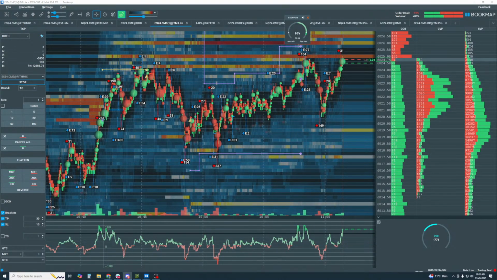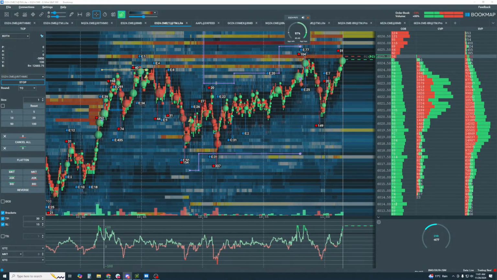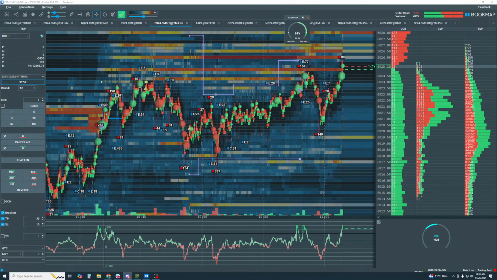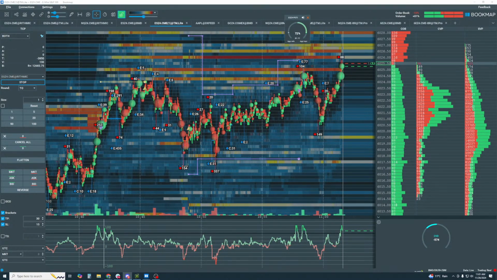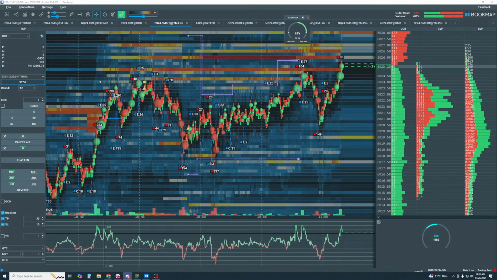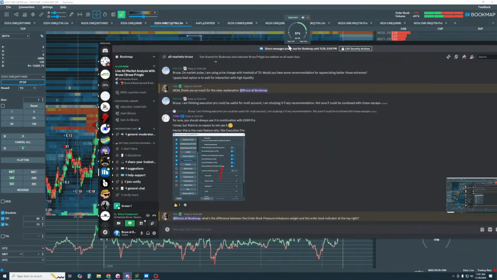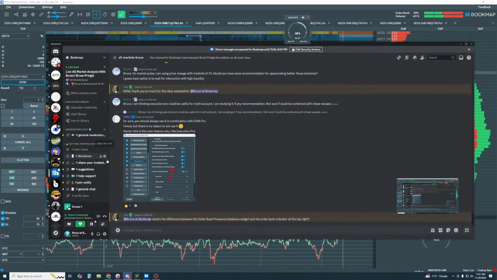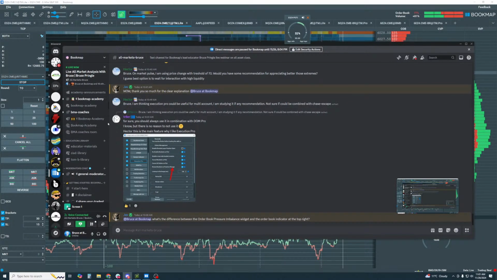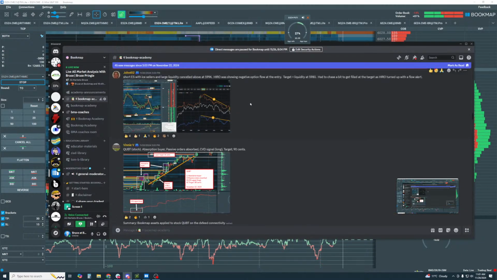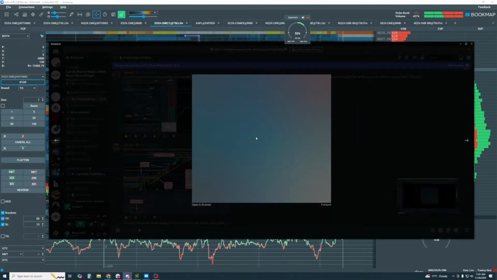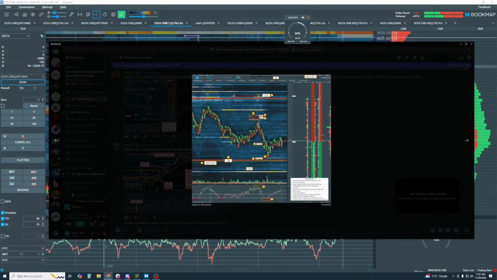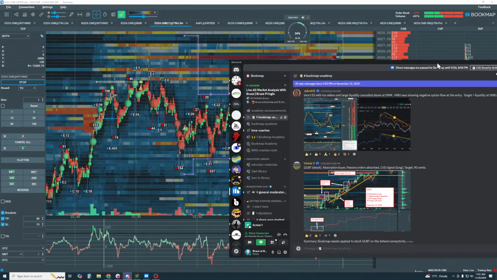Sorry to call you out. Find it here. Go to the Bookmap Academy room. Right here. And then here's one right here. Great. All right, let's open it up in the browser and see what it looks like.